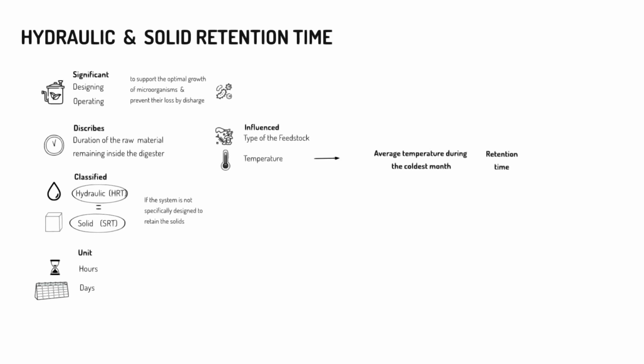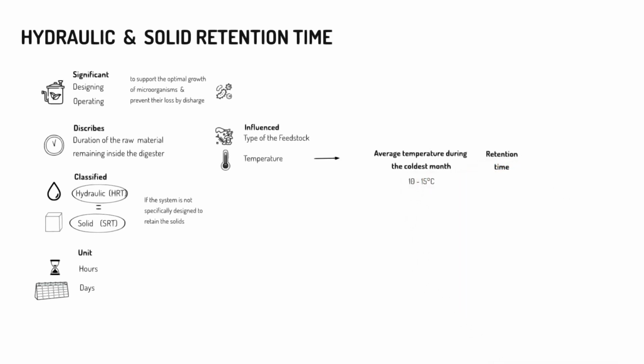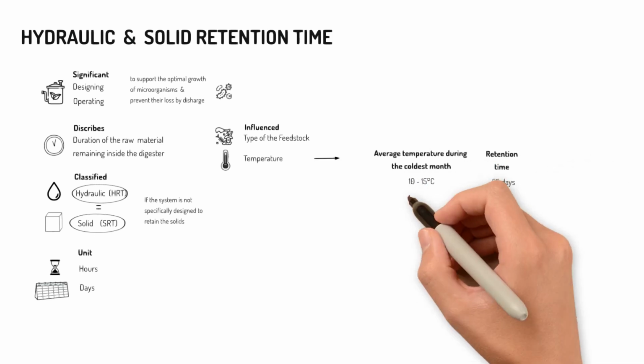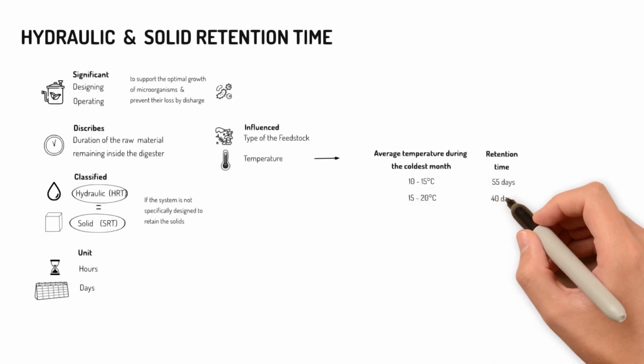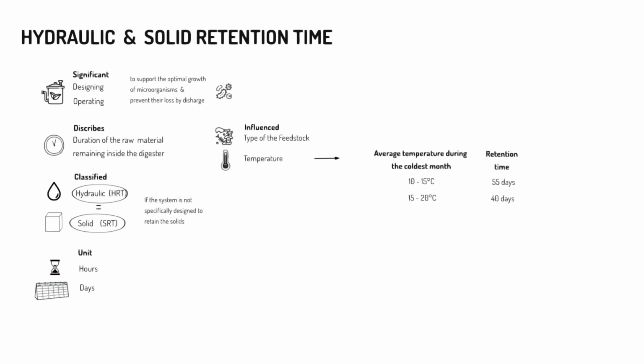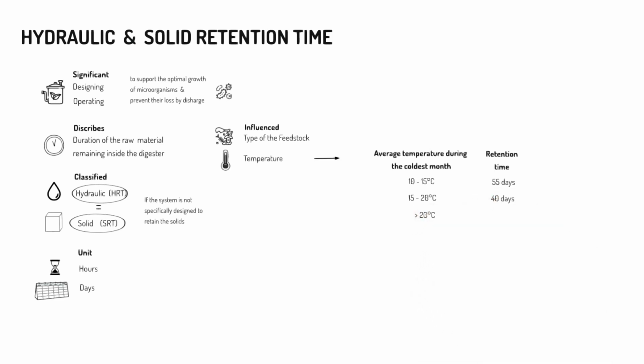According to the guidelines, regions with the temperatures between 10 and 15 degrees Celsius are advised to maintain a retention time of 55 days. For regions with temperature between 15 and 20 degrees Celsius, a retention time of 40 days is recommended. In regions with temperatures above 20 degrees Celsius, a retention time of 30 days is advised.